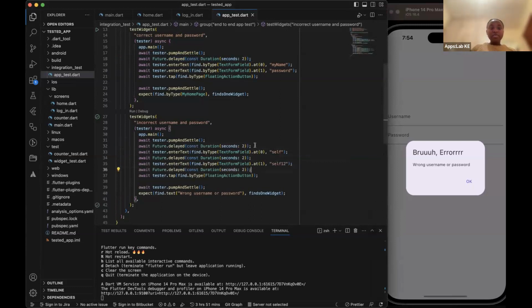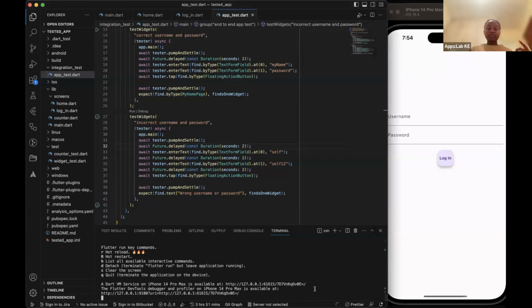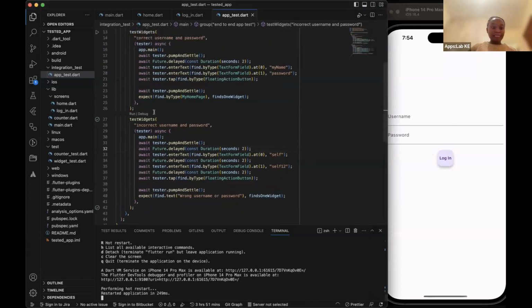If the password and username are correct, you're able to see the test inputting the username and the password and clicking on the button on its own. But since it wasn't correct, let's see if we can view how it inputs the values.